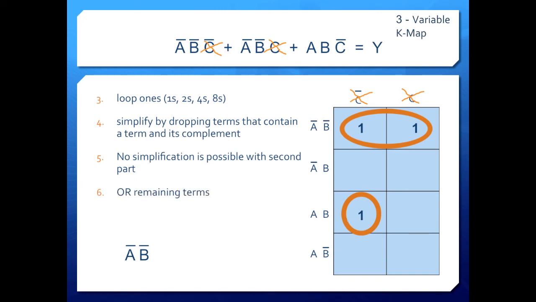So we want to OR the remaining terms, so you're going to OR these two loops. You have a loop up here, and you have a loop here. So you must OR it with that part that couldn't be simplified and write it out as an output, in terms of Y. You end up getting not A, not B, or A, B, not C equals Y. And that's as far as you can go with that expression. It's really important that you notice there's no simplification that can occur when you just have a single 1 like that on its own.